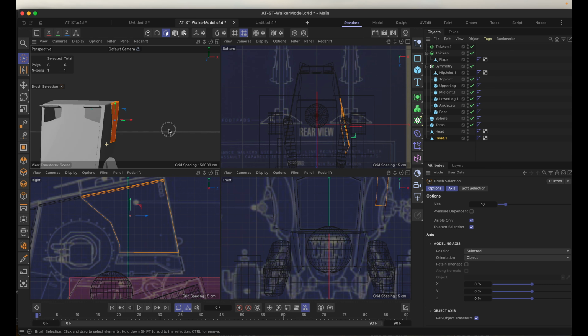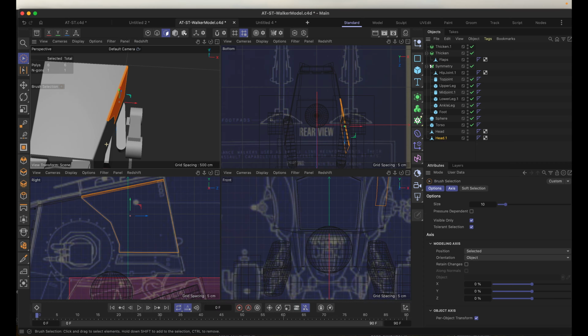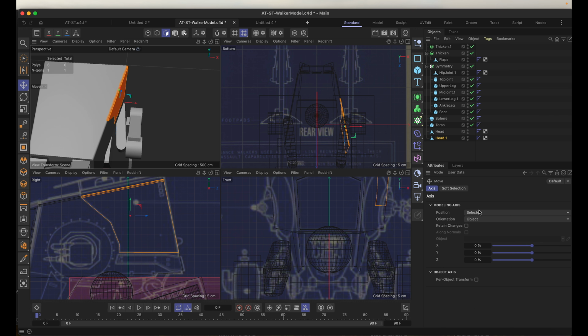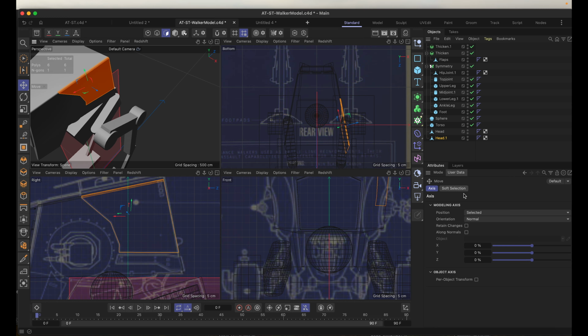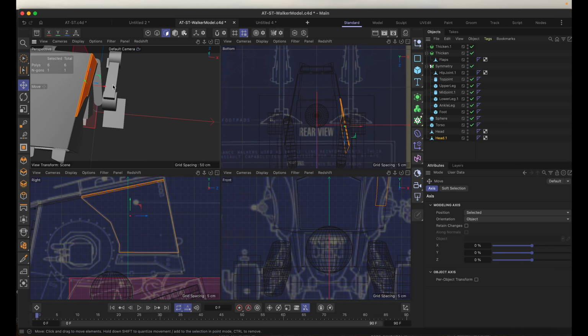Let's go ahead and rotate our view. Yeah, you can see at this point that it's set to the side. Let's see if we can change. If we click on the move tool, right, the modeling axis says selected, position is object, let's say normal. And let's see if we get any useful normals out of that. That is not the case right now. Okay, so, and none of that's going to work. Okay. So we're going to go ahead and leave it here. And we might just go ahead and pull this out from the side just a touch.